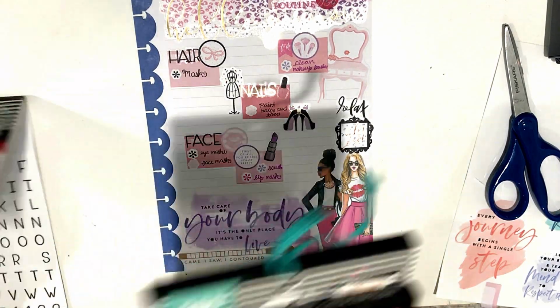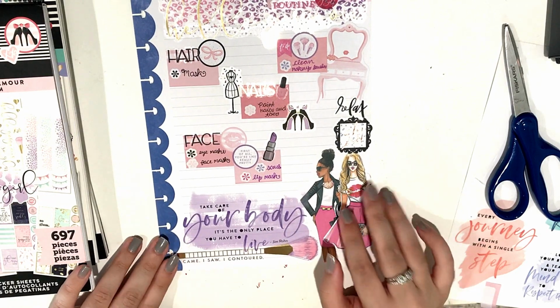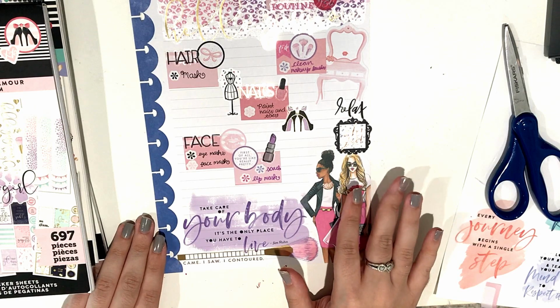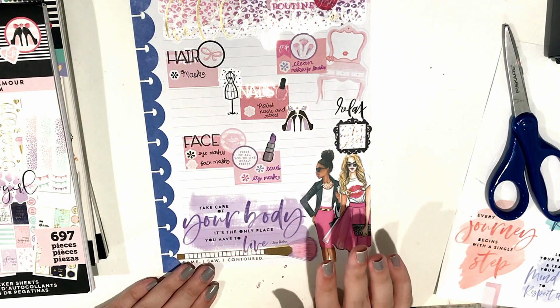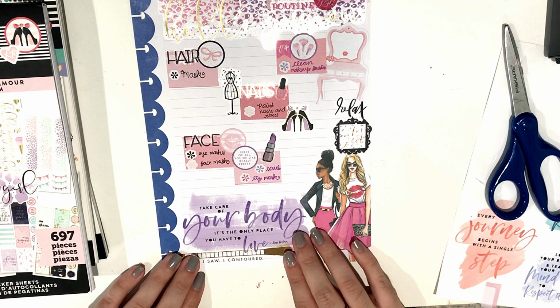I'm just trying to think. I think it's busy enough. I think that's going to wrap up this video, everyone. So this is my completed little pamper routine sheet for my planner to use the day before my cousin's wedding, just so I know what areas to target and pamper.